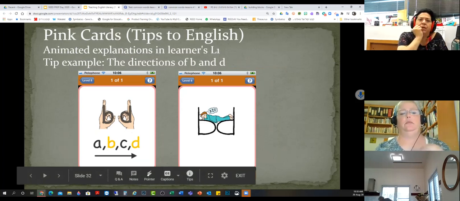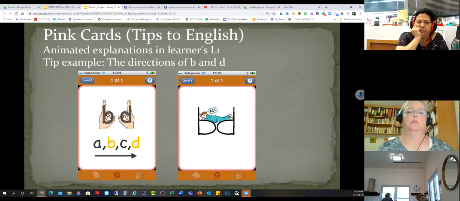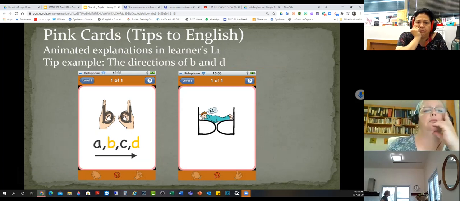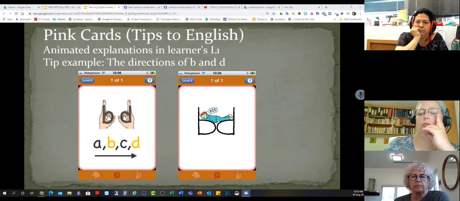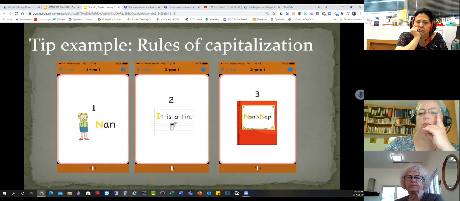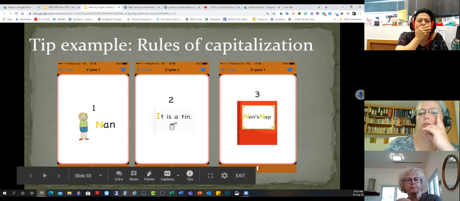This is what the tips look like. I didn't put the video here again, but in the window on the app, the video that we saw before from YouTube will play and go through the explanation. Again, the learners can watch it as many times as they want to understand the content. And here's another tip.